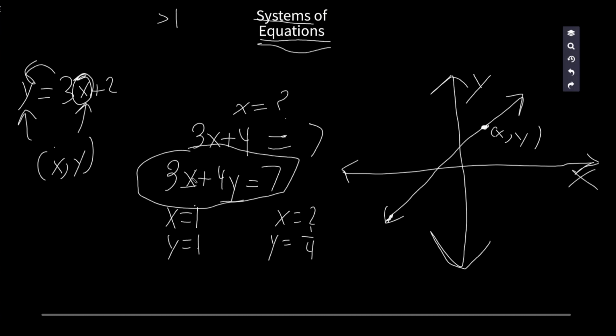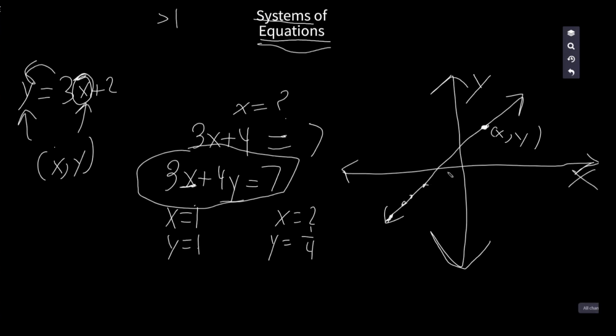If you're confused about that, then I will link a video in the description below about slope and linear functions, but that's not really the focus of this video. Okay, so if we just have a line like this, we know that there's going to be infinite points. So there's going to be infinite x and y values that satisfy this equation.